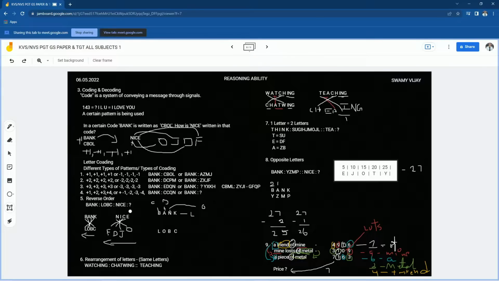FDJO is written. But how is it being written in that fashion? The last letter in the word NICE is E, no, sir. So after E, F comes, and that is written here. Likewise, after C, D comes, after I, J comes, and after N, O comes. The only confusion is that these letters are not written in the normal way. It is being written in reverse order. Did you understand, Mansi? Yes, sir.